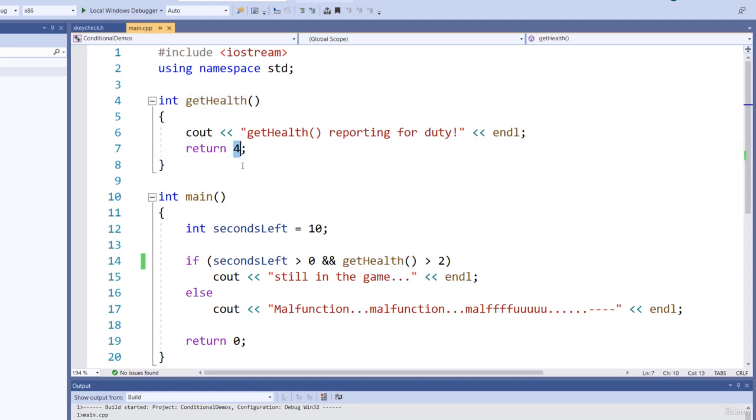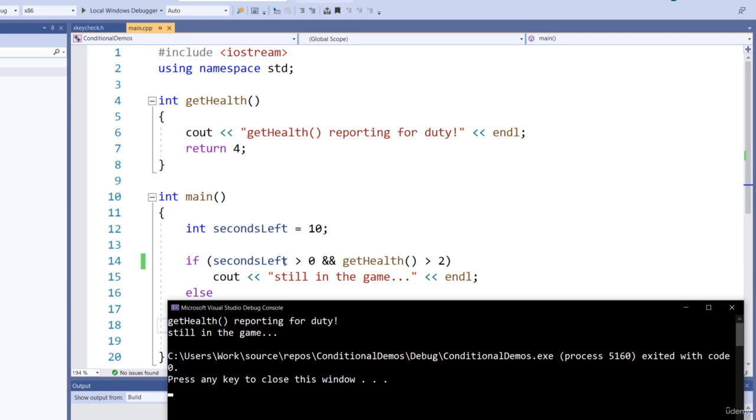Now you can change this here. The big difference between having a variable and this function is that as soon as we call the function, this will also print out, as I mentioned previously. If both of those are true, then we'll print this out, otherwise we'll print this other stuff out. So let's just see what happens.